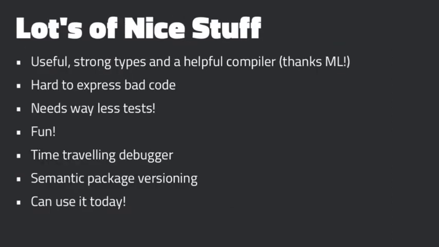There's lots of nice stuff in Elm. It's an interesting project. One of the other big things I've learned more is the idea of making broken code hard to express. You can use the type system to help you, and you can make it really hard to represent bad states in your app. There are things like Maybes and things like that. That's getting into more advanced stuff. One of the upshots of that is I find it needs a lot less testing, because when it compiles, you know there can't be any other states but the ones you've defined. There's no other things you have to test. So there are tests. You test external inputs and make sure your app actually does what you want it to do, but it's not going to explode on you. So that's really nice. And you can use it today.